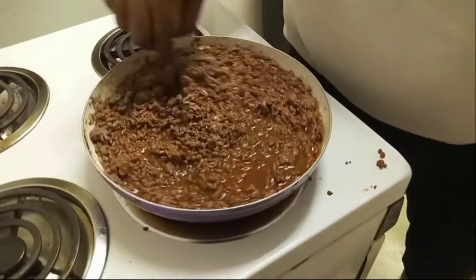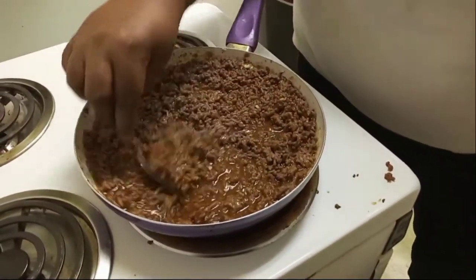Tester. 1, 2, 3. With barbecue sauce, hamburgers, and some cheese. But I think it kind of tastes like the hamburger with the cheese with the burger. I thought it was going to taste like. Yeah. But I don't know. But you see, guys, look at all this. All that flavor in there.